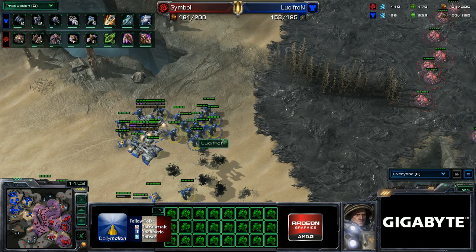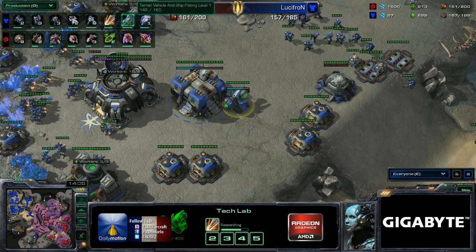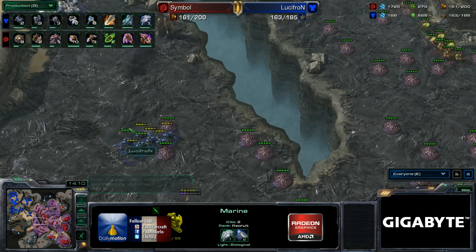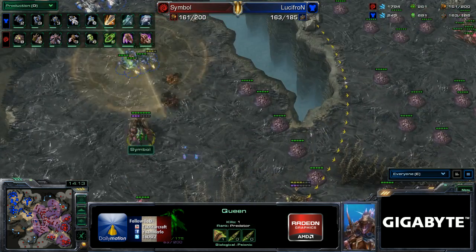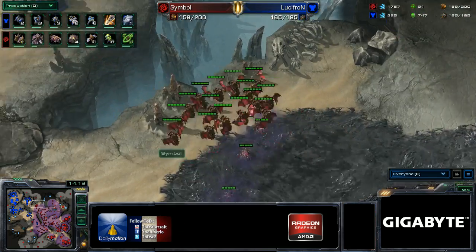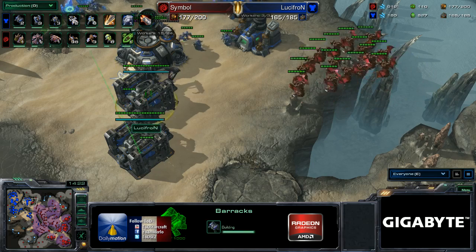LucifroN is gonna hit 2 upgrades. He's getting drilling claws. He's getting ship plating for his mines here. But I mean, there's just so much army for both of these players. I think if they clash, they might destroy the terrain of this map with them.